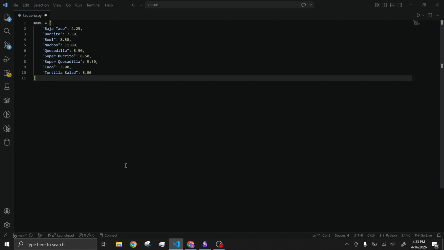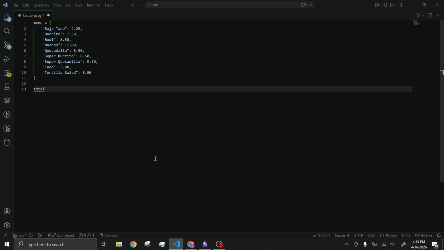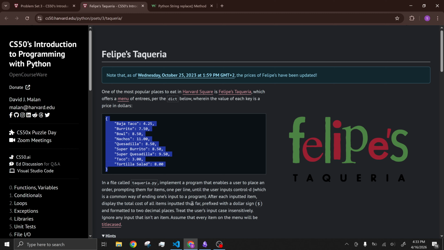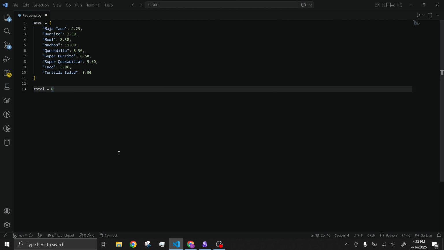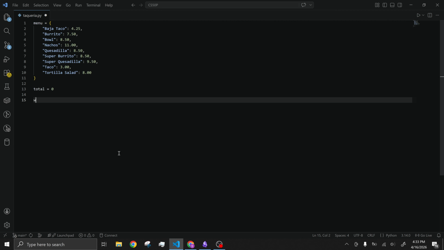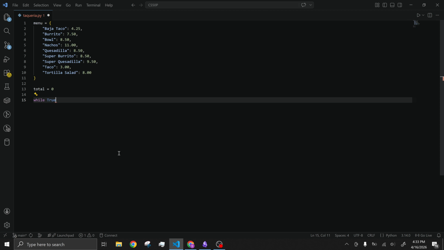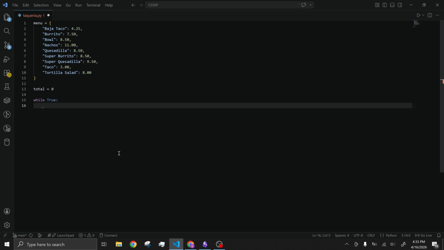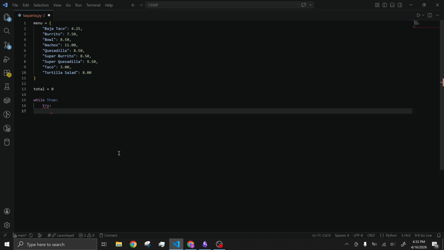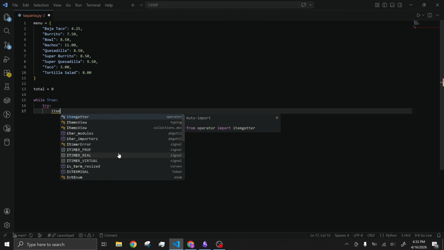Then we need to implement the total for the amount. So for now we can just make the total $0. And then for implementing the EOF, we set it up so that while it is true, we can try item. This is where we will take the input from the user.